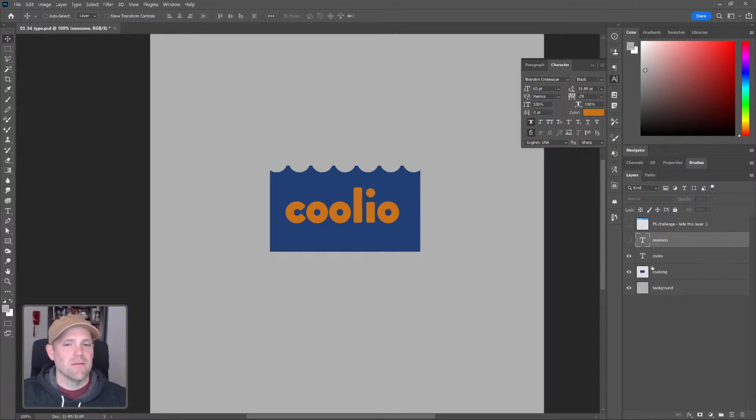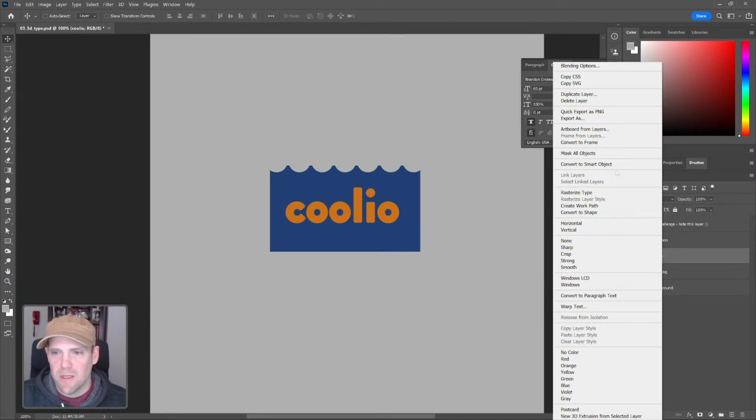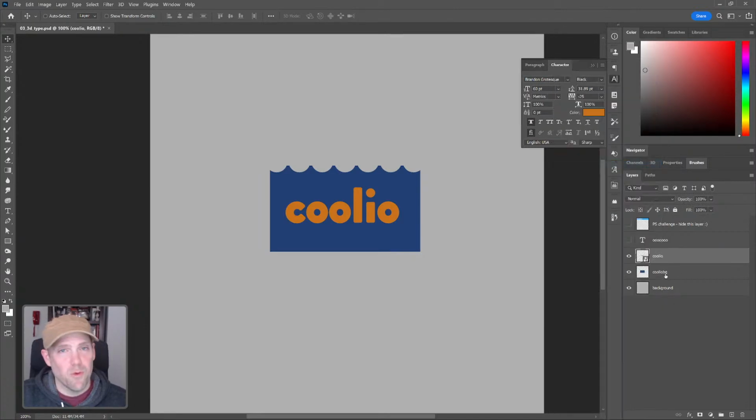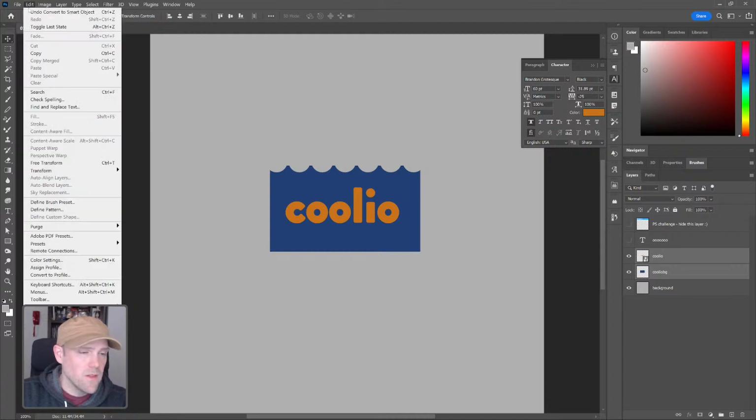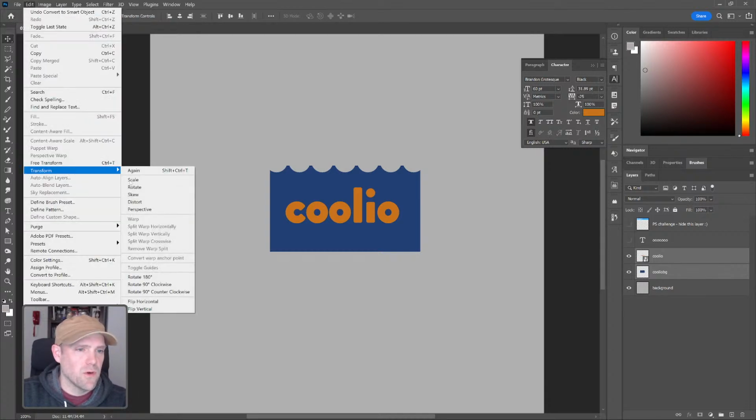But it's still flat. There's nothing 3D about this, and I think that's what this whole challenge is about. So let's try and add a little bit of 3D to it, at least in the perspective field. Before we jump the gun and do that, I do want to make this a smart object because you won't be able to transform it unless you do. And then I'm going to select both layers. You can hold Control or Command to select both. And then come over to Edit, Transform, Perspective Tool.